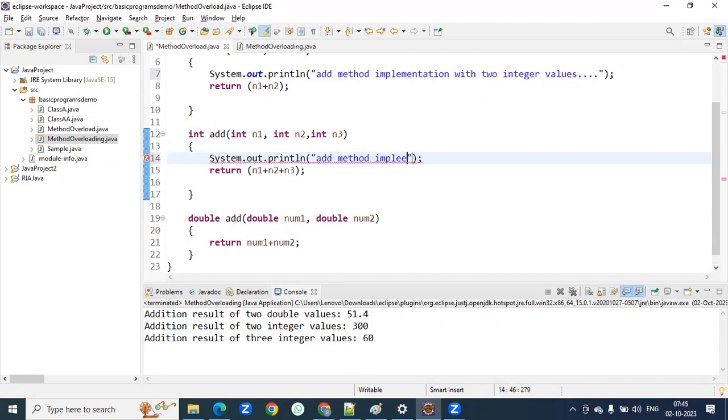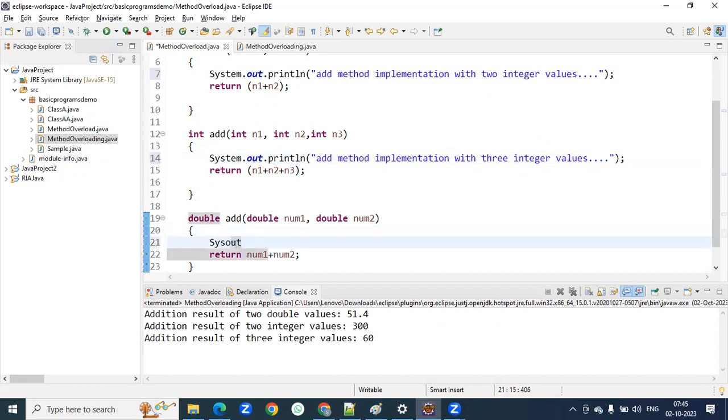Add method implementation with three integer values. Add method implementation with two double values.